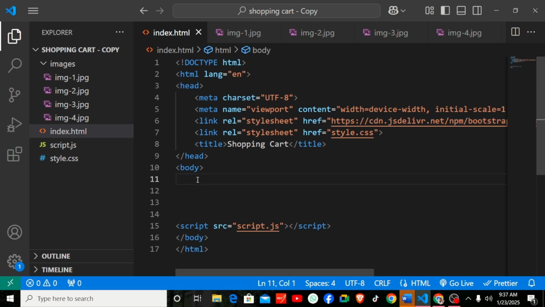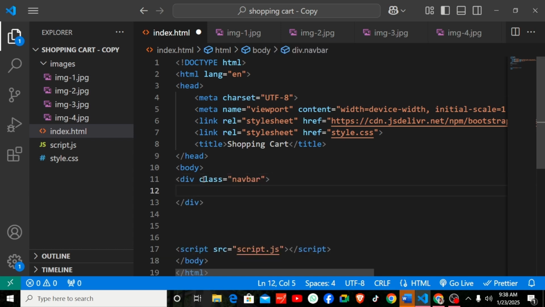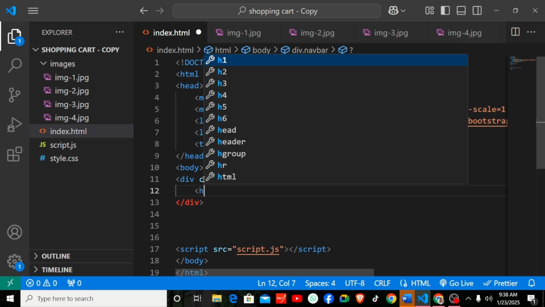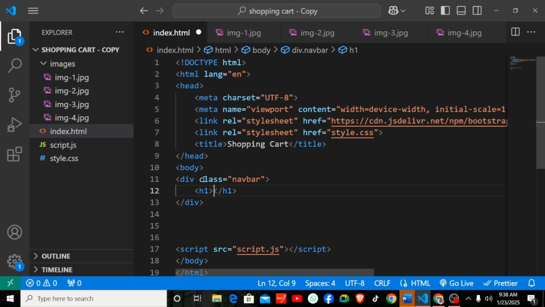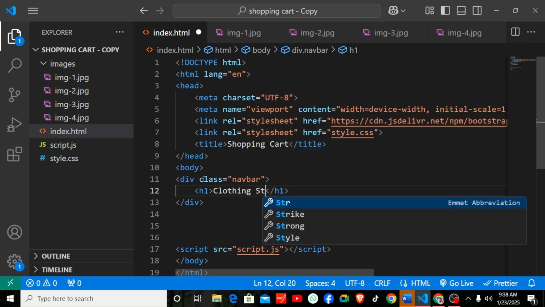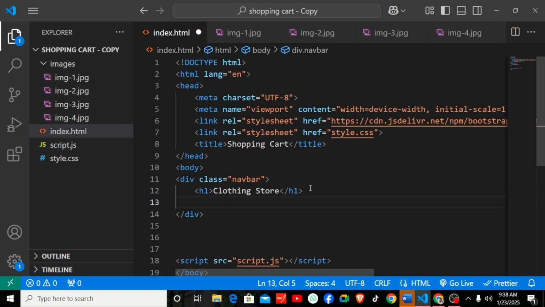Now let me start off the project. In the body section, I am going to create a class called Navbar, and within this Navbar, we are going to have the title, the heading, and this heading should be clothing store, right?